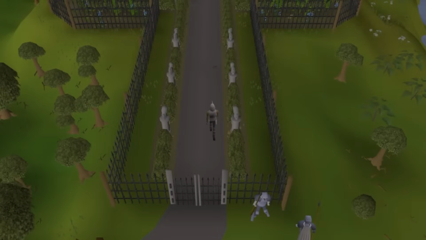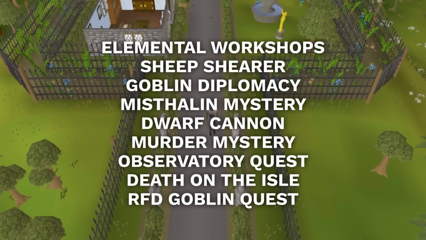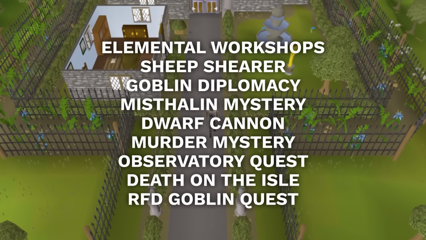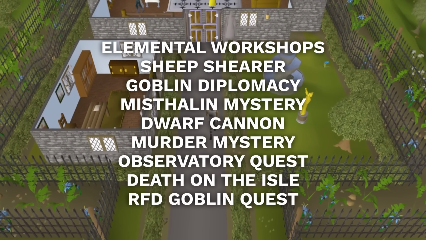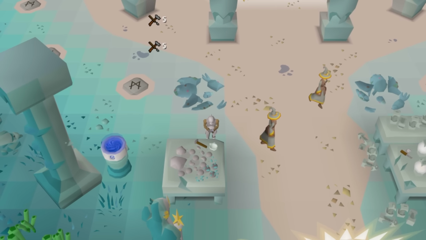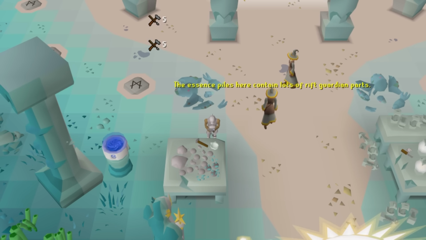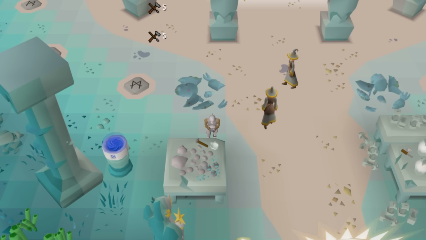If you're a keen quester, there's about 10 different quests that you can do that have minimal requirements, and doing all of these will get you from 1 to 35 crafting, skipping the slow early levels. Some of your low level crafting could also be done at the Guardians of the Rift minigame, where you passively gain 3 to 5k crafting XP per hour.